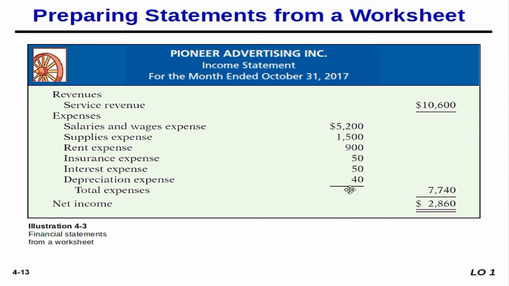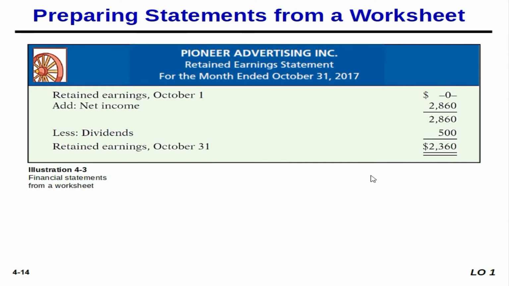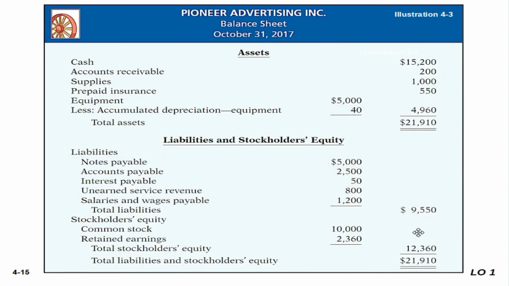Okay, so here you can see that expenses are subtracted from revenues, and we get net income that matches the worksheet. Here for the retained earnings statement, we did not subtract dividends on the worksheet. We added dividends because we're going based on debits and credits. But here on the financial statements, we do subtract dividends, and then you have this retained earnings figure, which you see on the balance sheet. And we also subtracted cumulative depreciation from assets. So when it comes to the financial statements, that's when you actually do the subtractions. Not to be confused with adjustments on the worksheet, where you do subtractions and additions sometimes, but you mostly leave that for the financial statements.